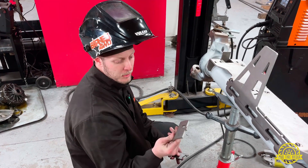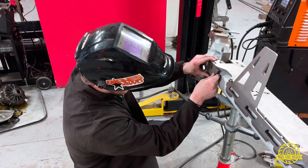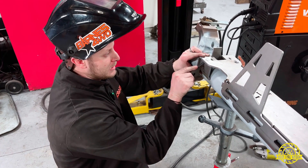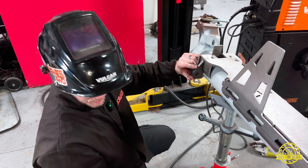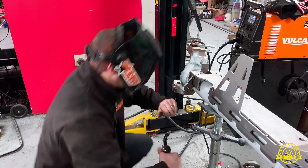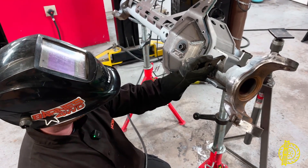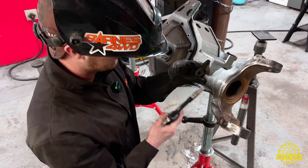Take part 405917 — your square piece — and it's going to key into the little pocket in the corner. Then take 405911 and it will key in off of that, and you'll put a tack weld to hold it into place. Then the next 405911 tab bracket is going to key in on the driver's side, and once that's in its spot you'll put a spot weld there as well.